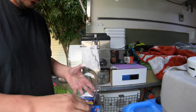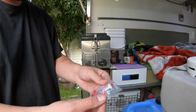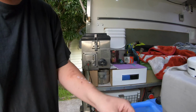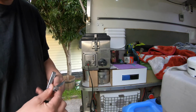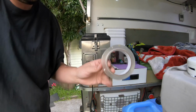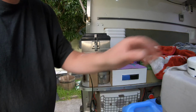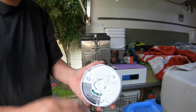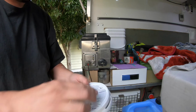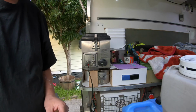Now, these units are designed to go through a plaster roof, and so they give you a plaster anchor and these screws. There is so much wiring running through the roof of this thing, I don't really like putting screws where there haven't been screws before. So, we're probably going to use some handy dandy super duper mounting tape. Now, I could stick this little round thing on here, or I could stick it straight on there, but there's this foam ring around here which might make that a problem. So, I guess I'm going to stick the ring on the roof with mounting tape.